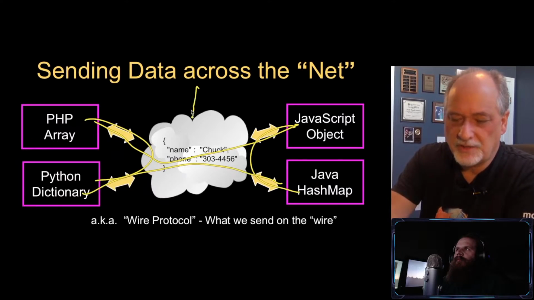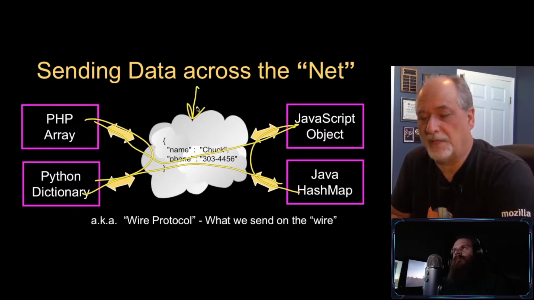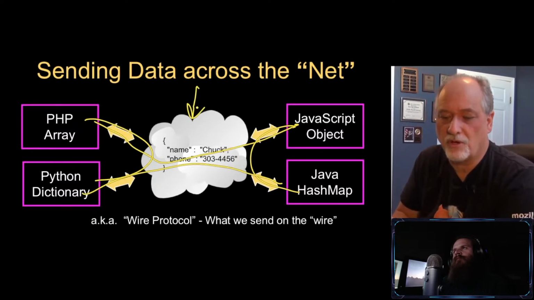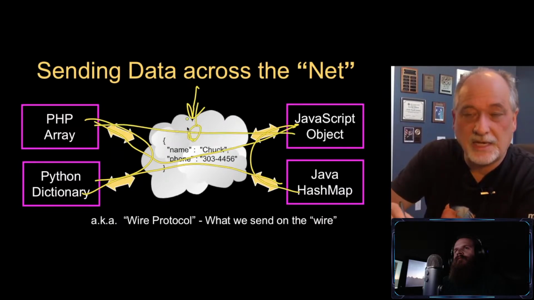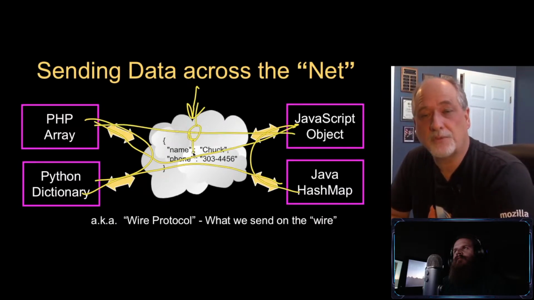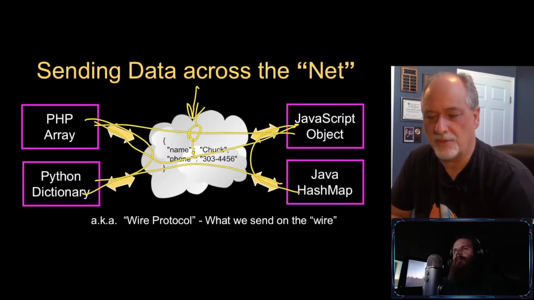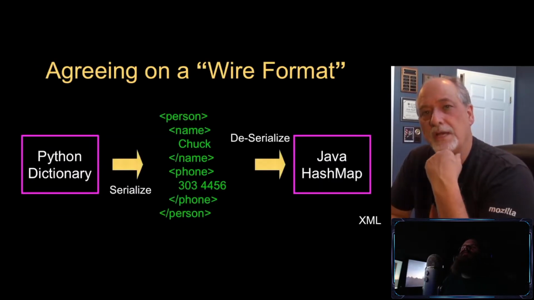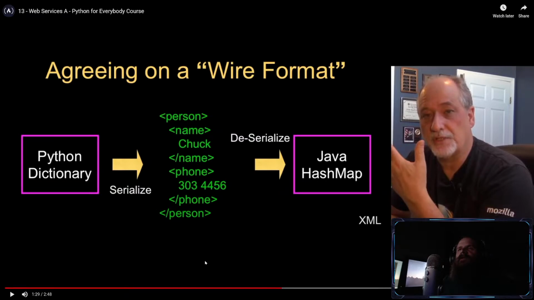And so we have to decide on a protocol that is independent of any programming language. And we call that the wire protocol, because if you were to take some connection and watch the exact characters that go back and forth, that's what you would see if you were monitoring the wire. So that's why we call that the wire protocol. And so the idea is that we have to agree on a format that is going to represent the serialized, deserialized. So is this kind of like encoding, decoding?